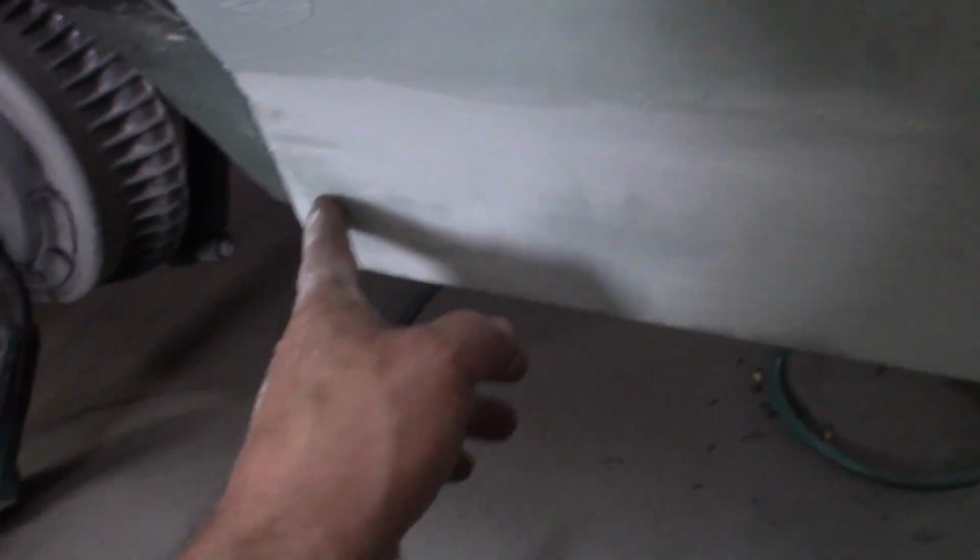The other thing is, I don't know if you can see it, but that's a dent. You can see it looks like a very slight U shape. So I'm hoping I can sand this out more and get that leveled out. And then I'll put a little more filler in and take care of this.